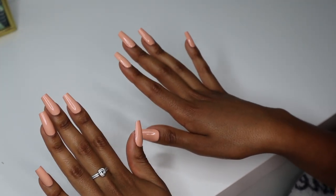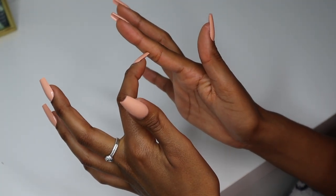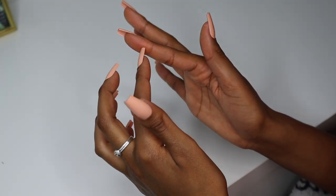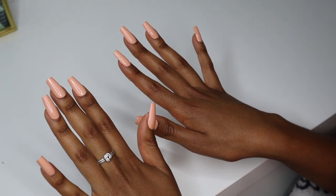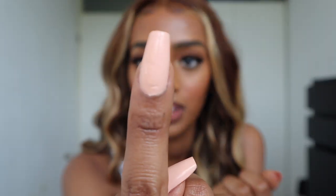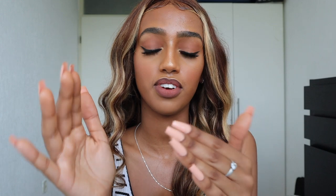I am definitely going to do more of these. The only question is how long this will stay on, but the glue is pretty strong — as far as I can tell right now. I am really, really happy with how this turned out. I messed up one nail — the polish didn't dry fully — but I love the shape and the length. They were very long at first, which also made them look very thin, so I cut them down and the shape was perfect.